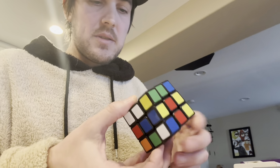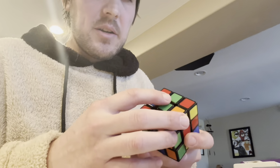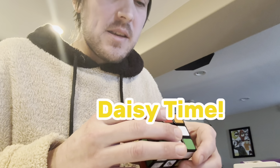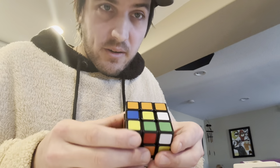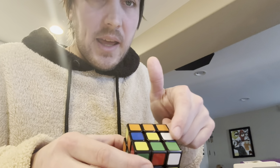There's 3, there's another one somewhere. We have red, orange, blue, and here's green. Green is actually lined up with green, which is a good thing. But for this purpose, we're still going to show you. So what we're going to do, the daisy, means you're going to take these white edge pieces and bring them up to the top. You want to bring them to the top layer, and it doesn't matter where they are. It doesn't have to be in any certain order. You just want to bring up all of the white edges into these spots here.